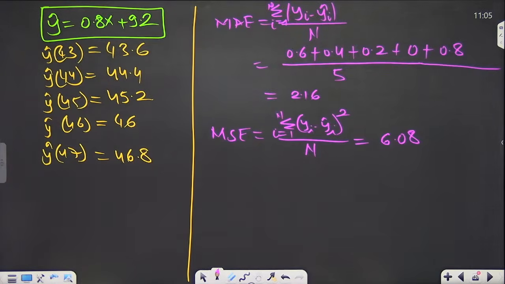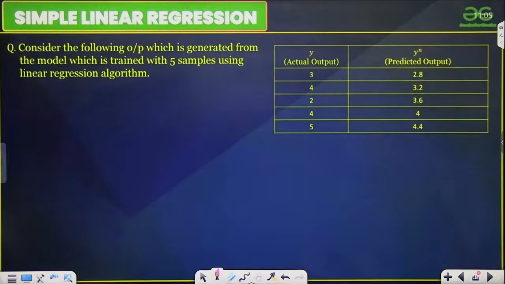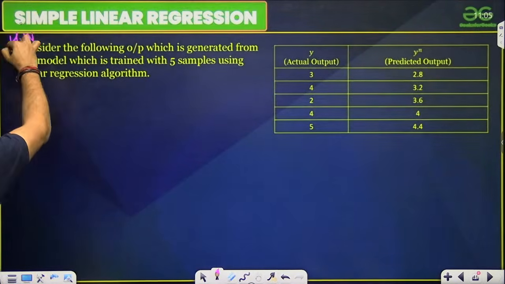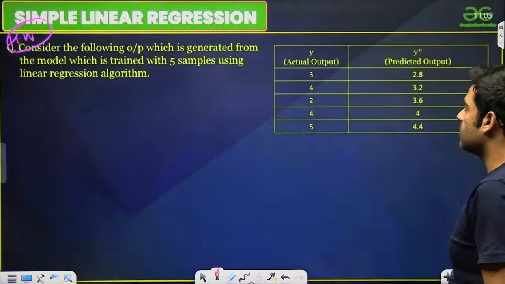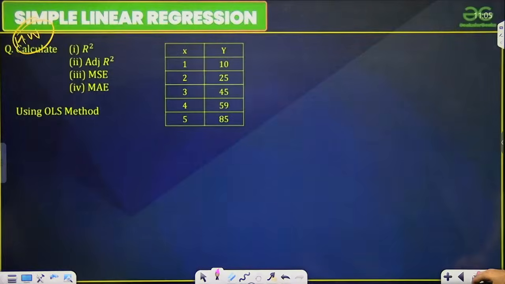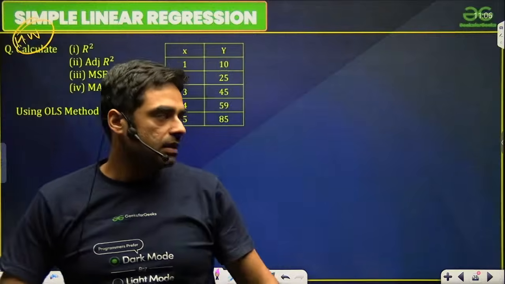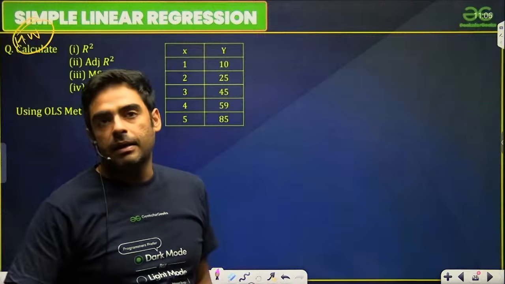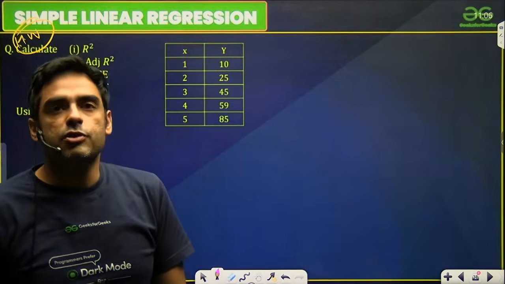I'll be giving you every question as homework. Just try to do these questions as homework. These two questions should be done as homework for today's class, this one and the next one. I'll be discussing the questions given as homework in the last class, or the ones which you feel like discussing.